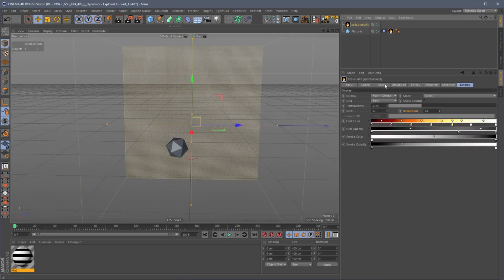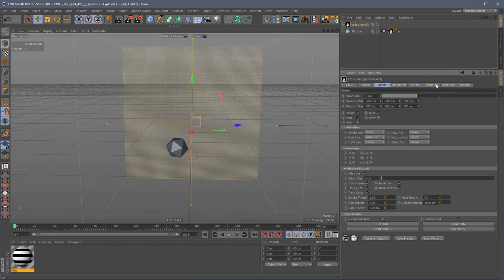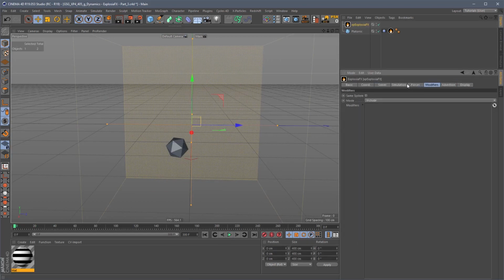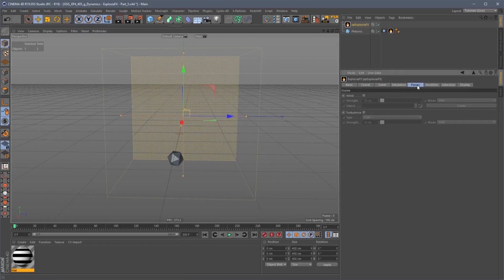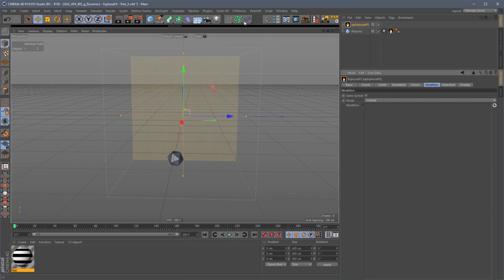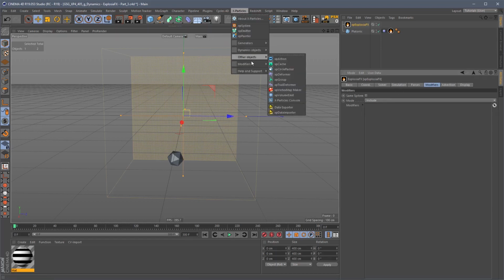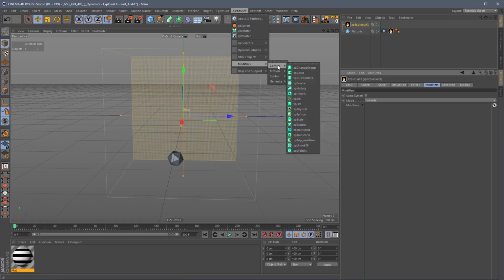Next up, we're going to take a look at some advection, or actually no, let's look at modifiers. Modifiers is a lot of fun as well. So we had a quick look earlier at the end of the last video at the forces tab, where we could add wind or we could add turbulence within our ExplosiaFX container. However, of course, Xparticles being awesome as it is, has tons and tons of modifiers, and we can use those with the Explosia container, which is just so much fun. So let's grab one. Turbulence would be too obvious, I think.